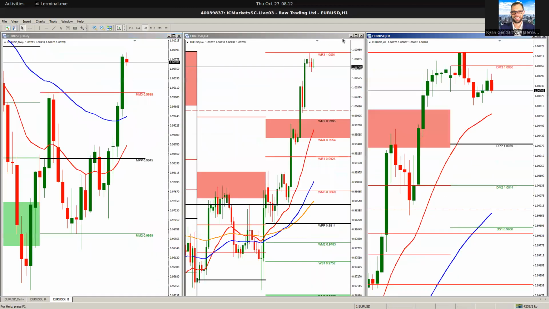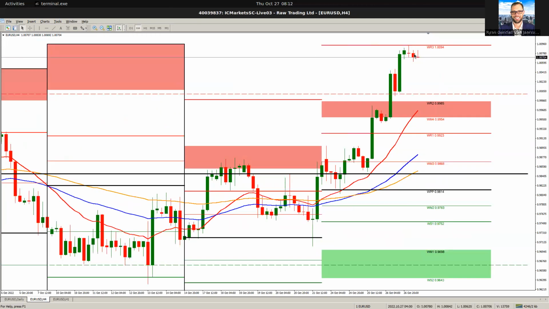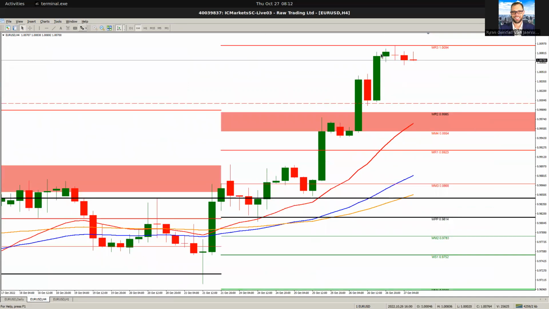Let's just first look at H4 to see in terms of our 4-hour candle. Notice how our 4-hour candle is a red candle, not closing at resistance. You can see there's a range inside there. Look at how price got a range there. If you look at this red candle, look how it's closing at the bottom of that range.